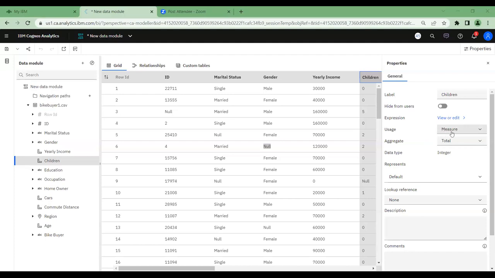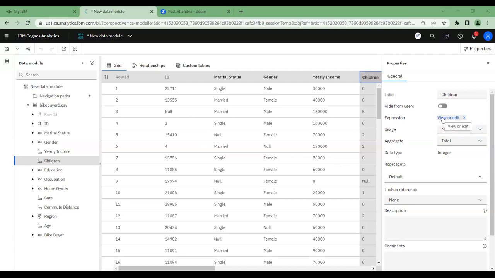Whenever we see a data item as a measure, we should understand it's not just a column, but it has a continuous distribution of values. Other than measure, whenever we choose a categorical variable like marital status or gender, that would be identified as an attribute. So whenever we see attribute as usage, we should understand that it is a categorical variable. Other than measure and attribute, sometimes we see the identifier. Identifier is used as a usage for values which are unique. For example, the first column ID, which of course is not an important, significant variable, Cognos understands as an identifier. That means a unique value variable. So let's start with our measure in place.